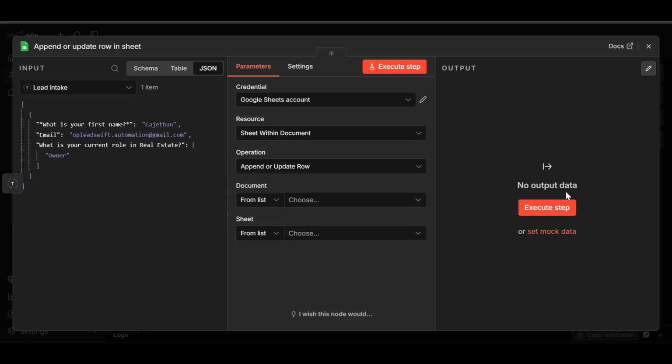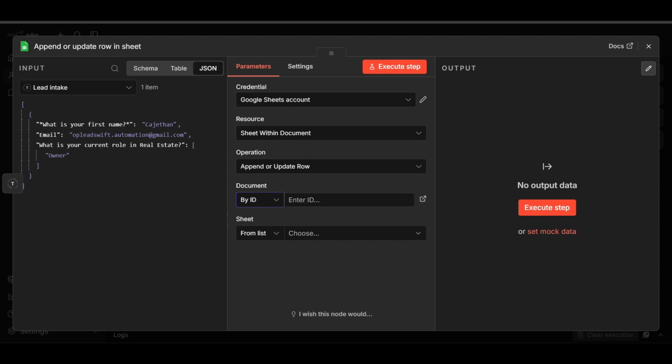So here now we have to choose from the ID. Here we'll be searching by my document ID, which is the Google Sheet ID.